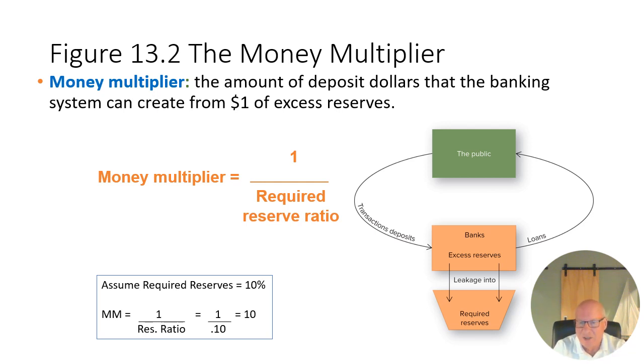So what does the number 10 tell us? The number 10 says if Uncle Joe takes money from under his mattress that has never been in the bank, and it's now put into the bank, of that amount, how much will the money supply grow once the banks start going through that lending process? You take the money multiplier times the original amount of money deposited, and that will give you the total amount of money created. So the $10,000 originally deposited by Uncle Joe times 10 gives us $100,000. So $10,000 of it was printed by the government, and Uncle Joe kept it under his mattress, then deposited it in the bank. The banks, through this lending process, eventually end up creating an additional $90,000 for a total of $100,000 worth of money in the banking system.